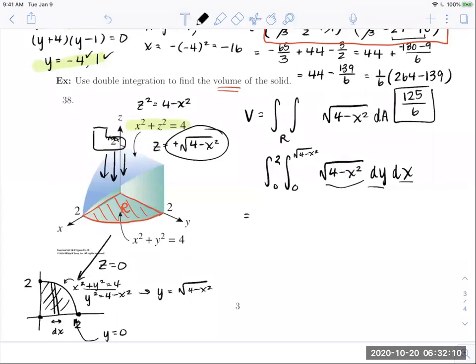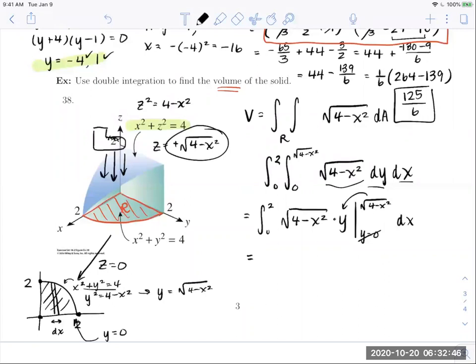All right, so let's carry out the integration. I have my outer integral from 0 to 2. I have no y here, so I'm going to carry forward my square root of 4 minus x squared. And then when I integrate with respect to y, it's going to give me a y. I want to evaluate y from 0 to the square root of 4 minus x squared, and then I have a dx here at the end. Now, of course, when I plug in 0, that's going to give me a 0 back out. And so finally, I'm just going to plug in my upper limit of integration.